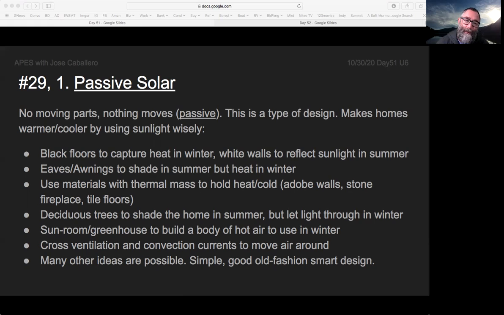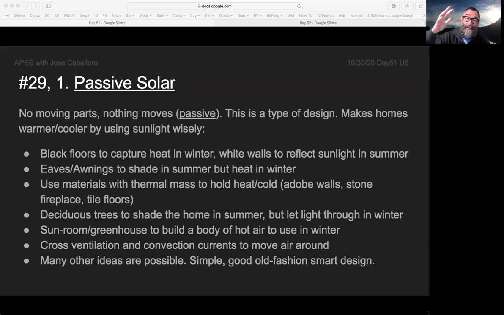You can use what's called thermal mass. These are materials that hold their heat or they hold their cold. If you've ever been in an adobe building like the Mission, or you've ever seen how a stone fireplace stays hot after the fire goes out, so in the morning it's still hot. That's why all fireplaces are stone or brick. Maybe if you've noticed tile floors, how they're kind of warm after sunset or they're kind of cold in the morning. These are thermal mass, and that's a good idea. Once you heat it up, you want it to stay warm. If it's cool, you want it to stay cold at times.